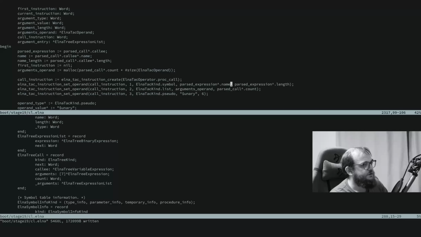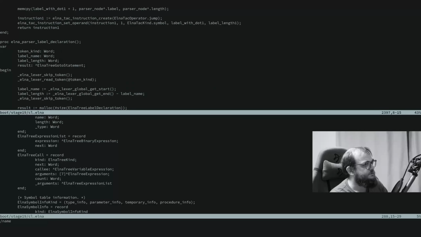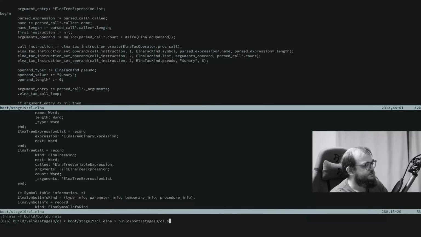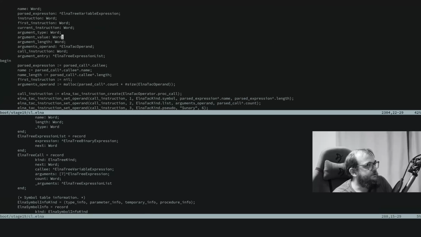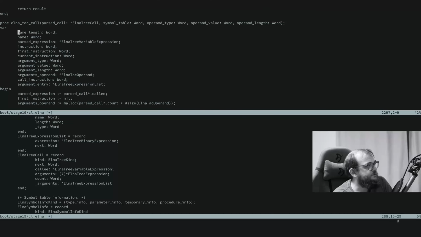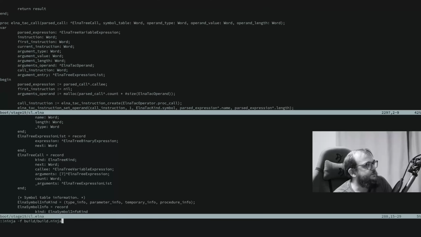I really should have renamed this variable, but yeah. So whether it compiles, it looks fine. Then we can remove these two variables from the list as well.